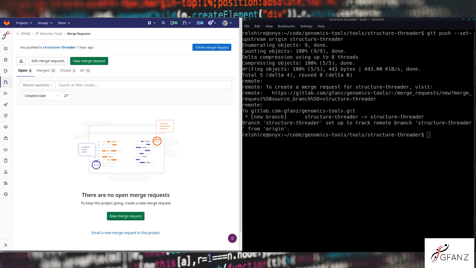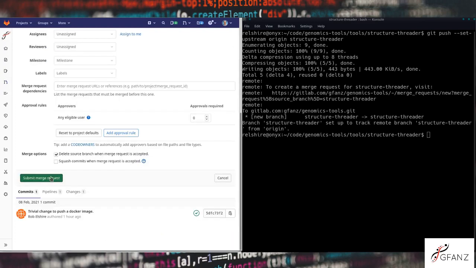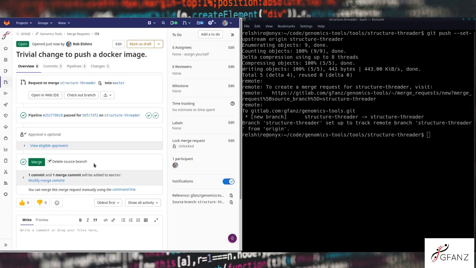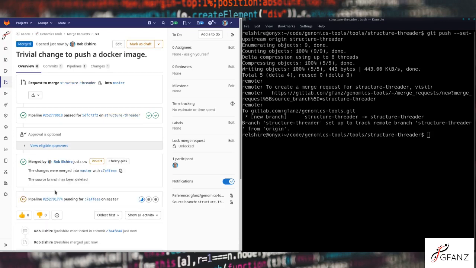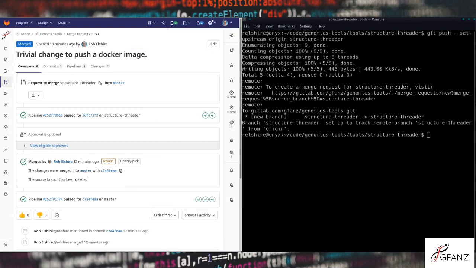Okay, we're going to click on the Create Merge Request button. So I'll click on Submit Merge Request now. That was the request. And then typically, like I say, someone will review the code and then just click on Merge. This change has opened a new pipeline that allows a build, a test, and a deploy. All 3 stages of the CI/CD pipeline have completed.